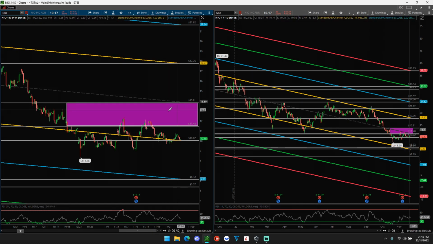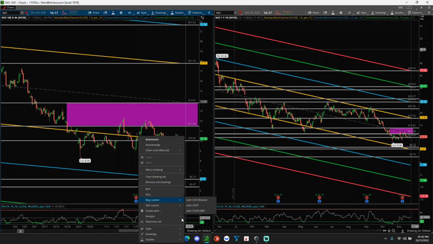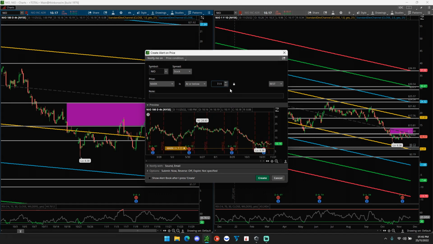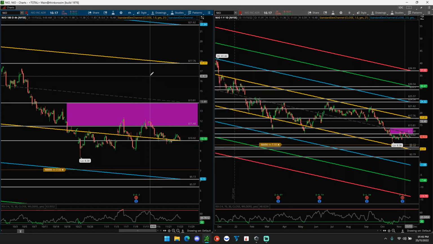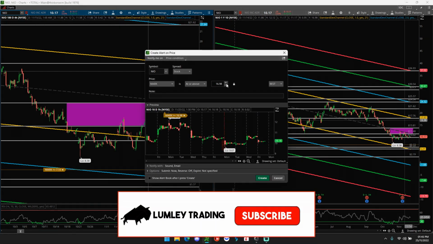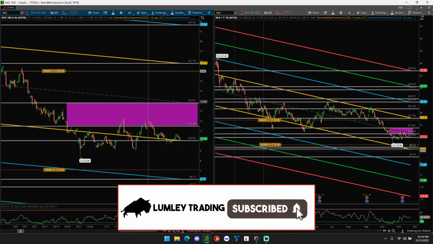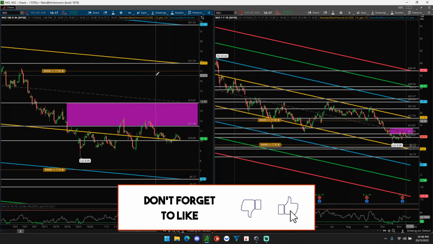So again, it's good to know where the stock is, areas to definitely stay out of, and then areas where I want to start entering. So really, that's all my main focus would be. I would just have an alert to the downside. If it comes down here, I'm looking to take it long. If it pushes up to around $17 or above, that's when I'm looking to flip more bearish on it. So that's how I'm using these levels.